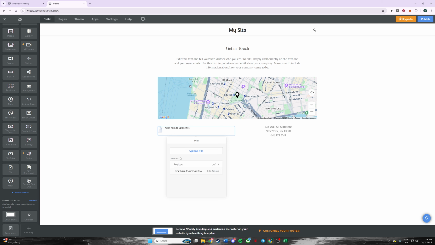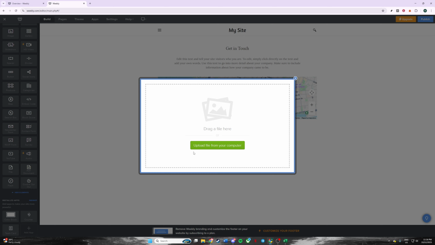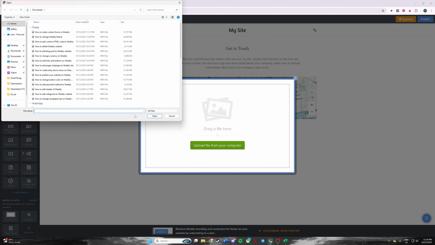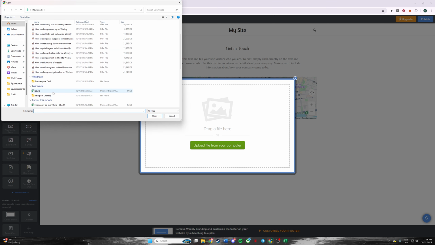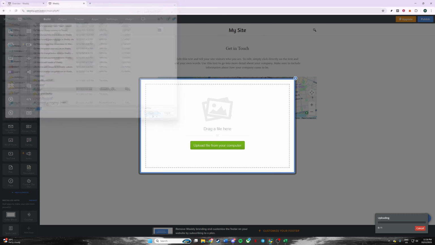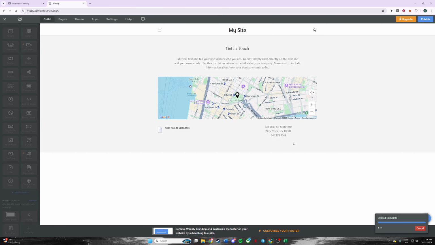You're almost there, just a couple more clicks. When prompted by the dialog box, you'll see an upload file button. Clicking this will allow you to browse through your computer files to find the one you want to share on your site. Select your desired file, be it a PDF, image, document, or other, and then hit the Open or Choose button to initiate the upload process.